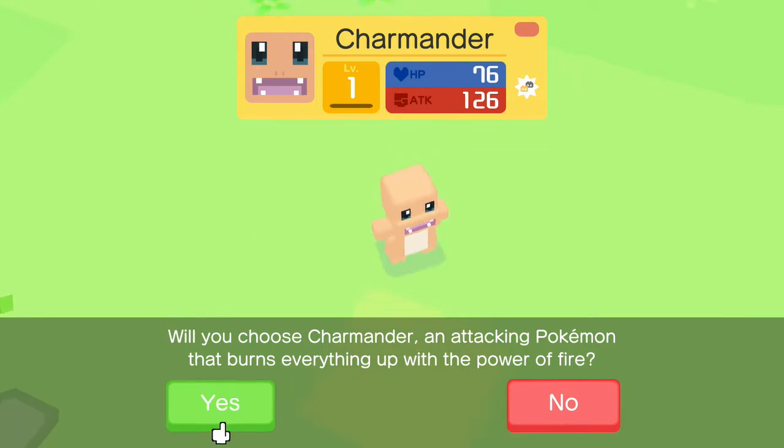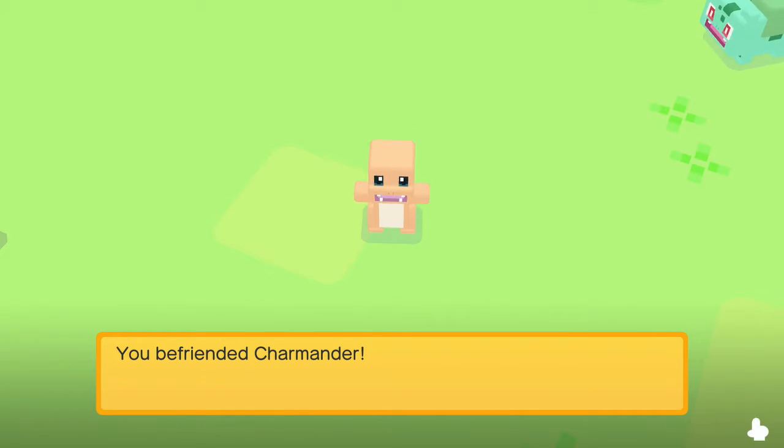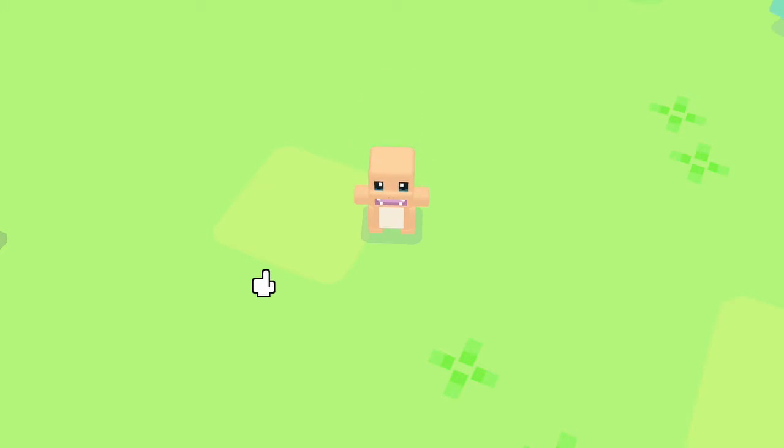Forever. Yes, I choose you, Charmander. Thank you. Okay, thank you. See you for return. Let's go. Let's see how this plays out.